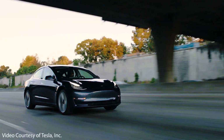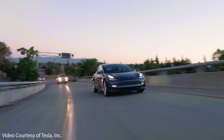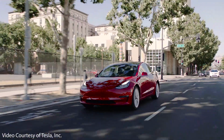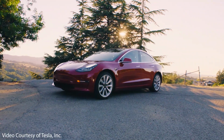When you realize that a sedan with a purchase price of around $40,000 like the Tesla Model 3 Standard Range Plus only costs around 5 cents more per mile to drive than the very popular Toyota Camry, it makes the Tesla Model 3 Standard Range Plus look like quite a bargain and shows that even with a higher initial purchase price, the Tesla Model 3 is actually easier to afford than you might have thought.